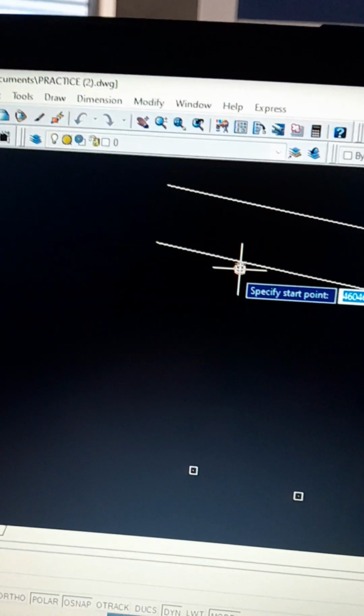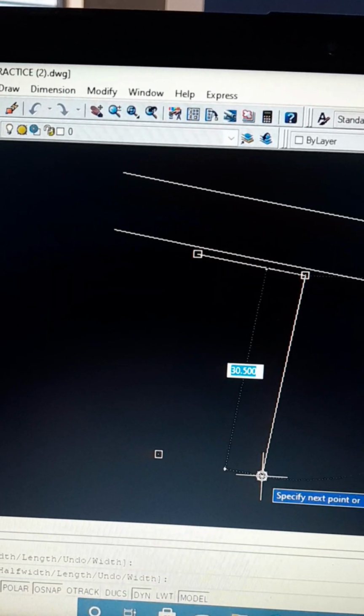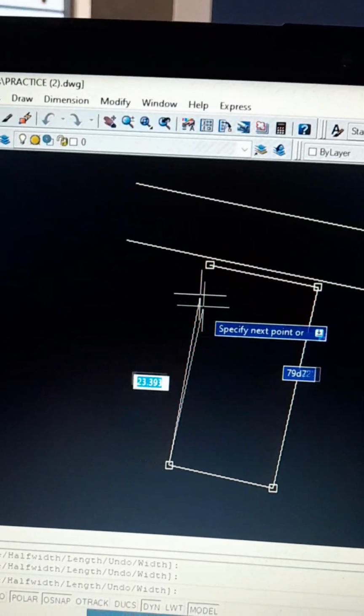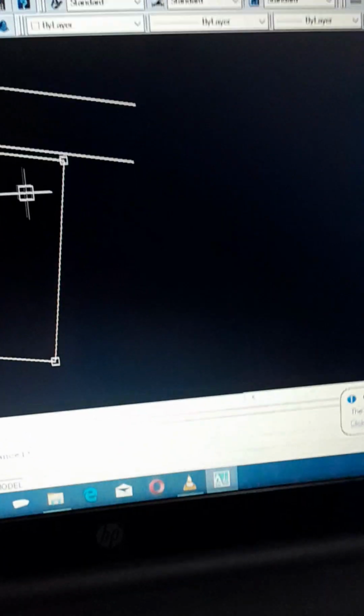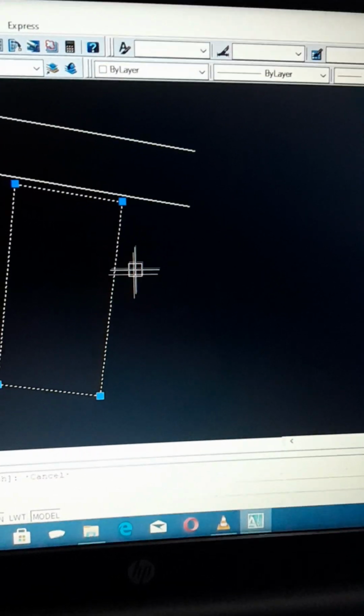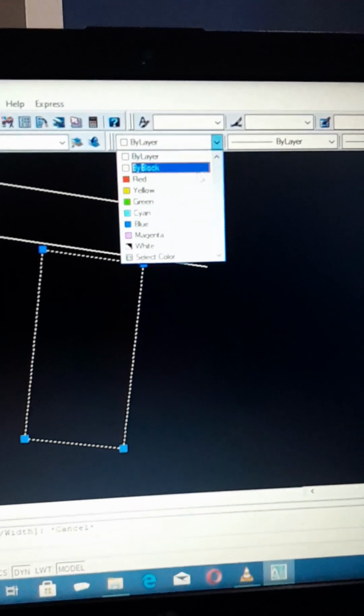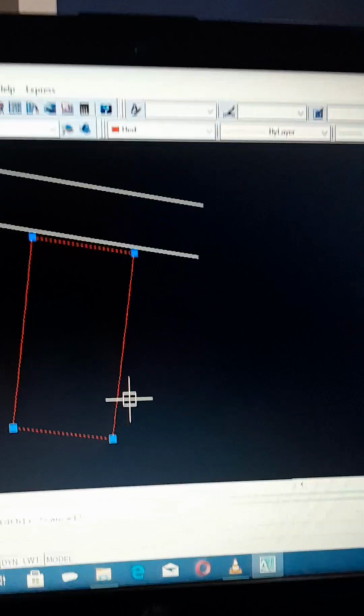You click on polyline, then you click on all the coordinated points that we've already done. And that is for that. Click on escape. Now if you click this, you can change the color to red, which is what we usually do here. So you click on this on top by layer, change it to red, and that's it for that.